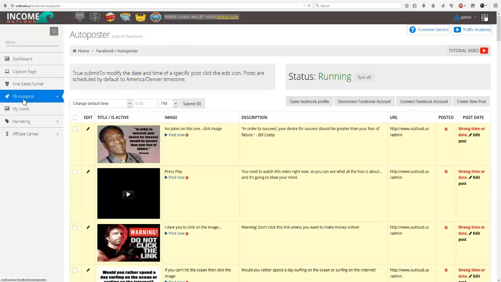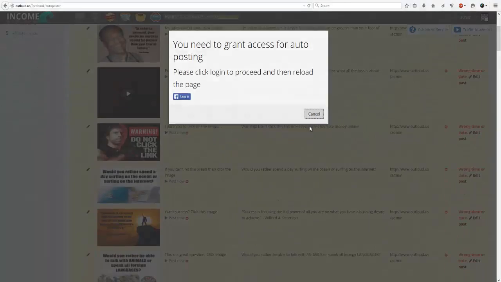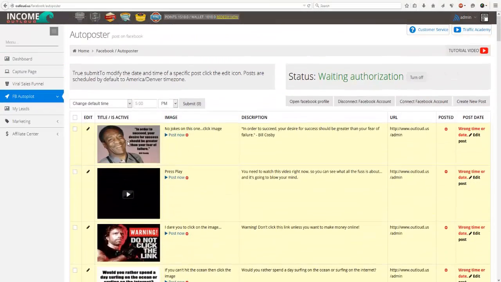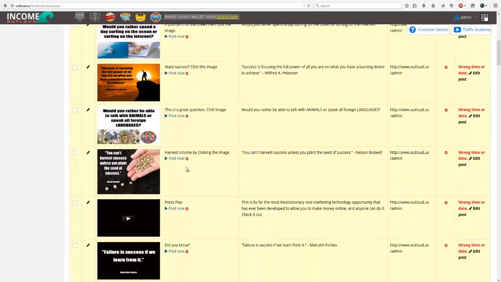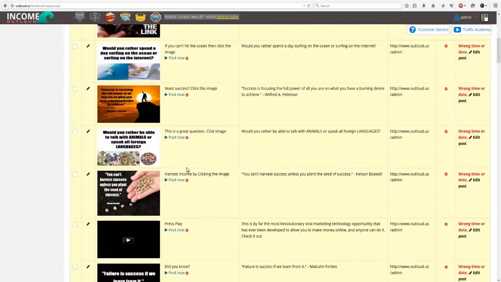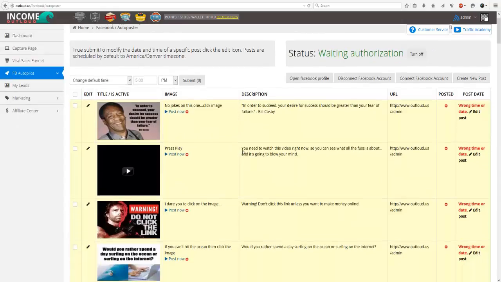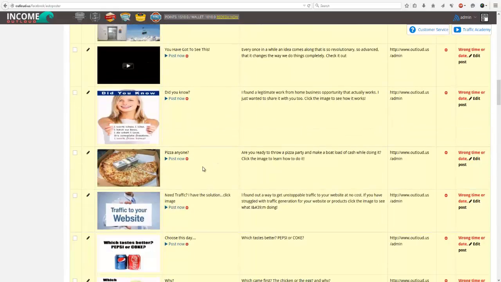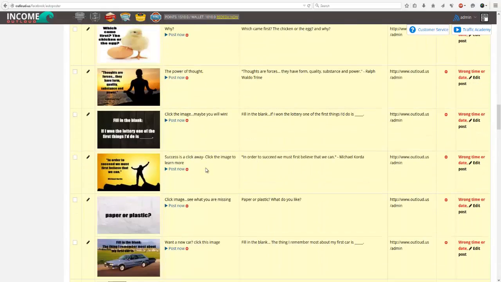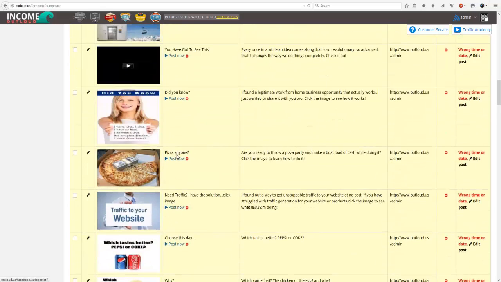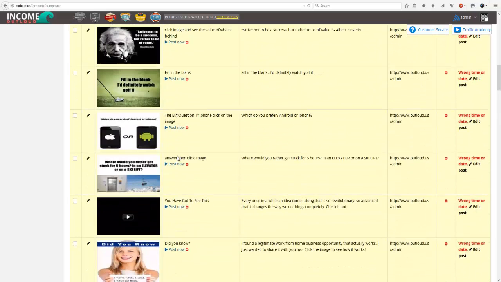Okay. The next thing is the Facebook Autopilot. What this is, it's 56 different messages that are already pre-written and set up. If you're a distributor for IOL, all these posts will be here for you, ready and waiting for you, and all you have to do is activate it, and they will already start posting for you once per day to your Facebook wall, and all your family and friends will click on it.